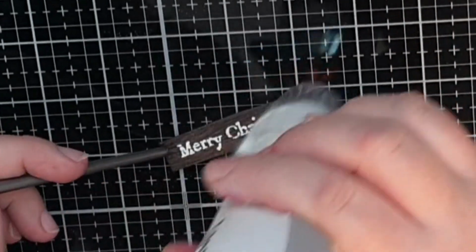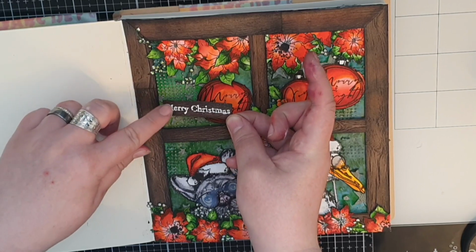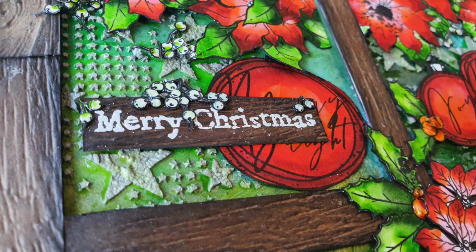The last detail on this page is to glue that Merry Christmas onto my page, and with that, this Aall and Create Christmas in July art journal page is finished.